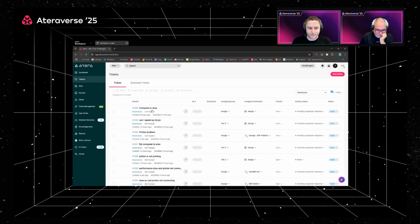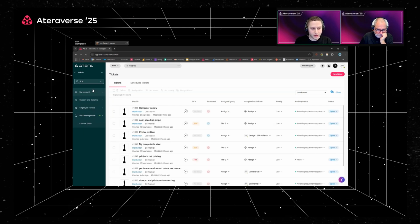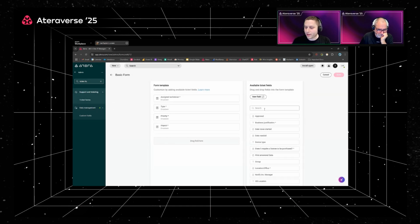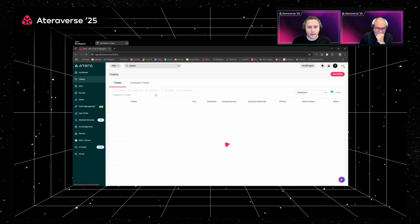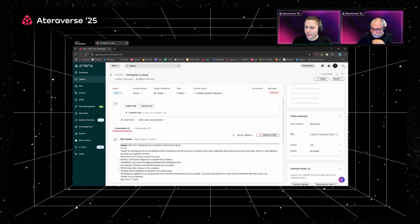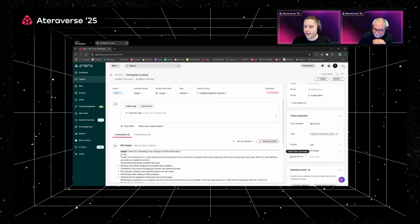So if I go to the ticket, and also I'm going to add it to a ticket form because specifically in this environment, I am taking advantage of ticket forms. So if you are as well, you definitely want to make sure to add it to one of your forms. So we'll just search it and pull it into form, click save. And just like that, if we go into the tickets page, you'll notice that in the ticket properties, we'll have added a new custom field called ticket short summary. Now, I can add the value manually, but that's not really what we're trying to do. We can do something more advanced than that.